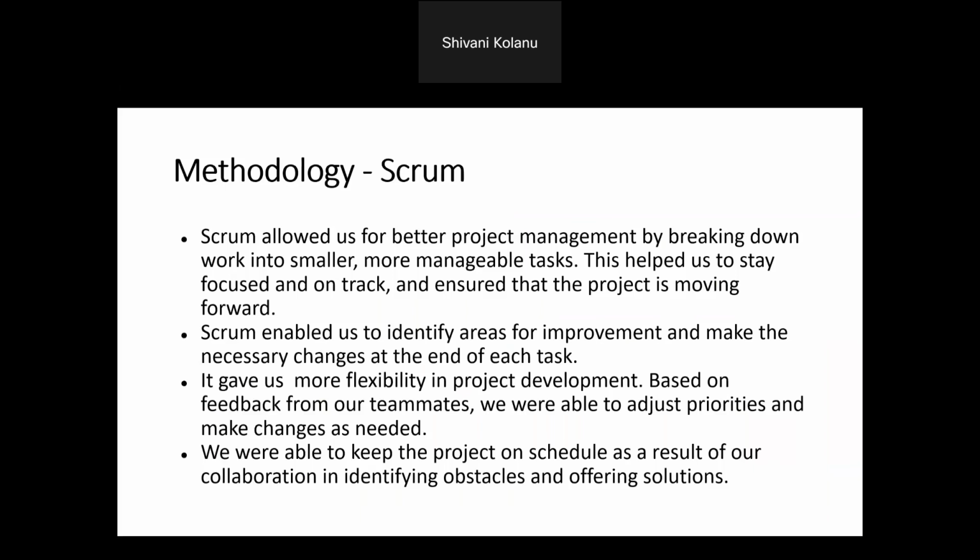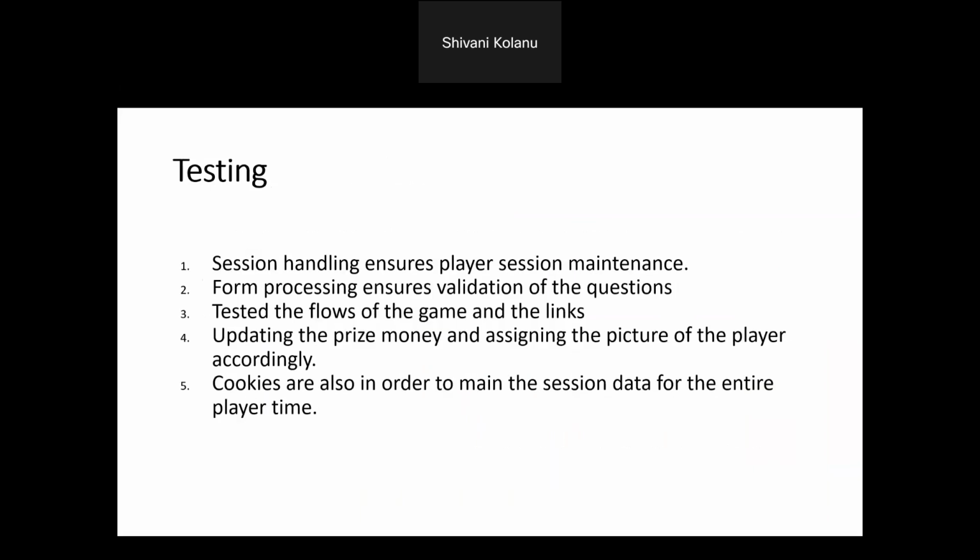And also we used to maintain a board, like a dashboard, where we had tasks to do every day. Once a task is done, we come back to the dashboard and mark it complete or done. So those are some of the points which we have taken from the Scrum methodology and implemented while doing this project.